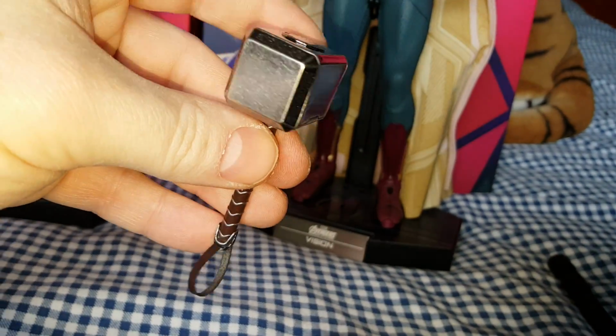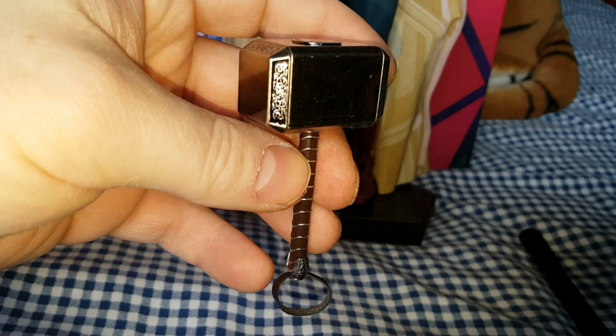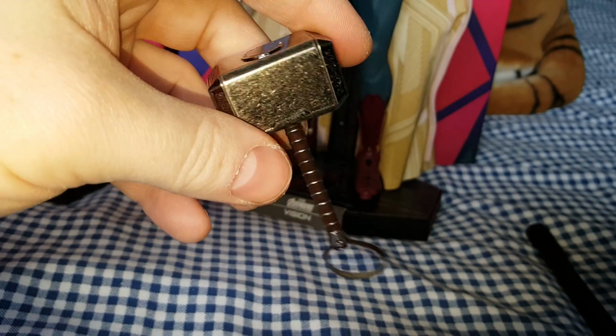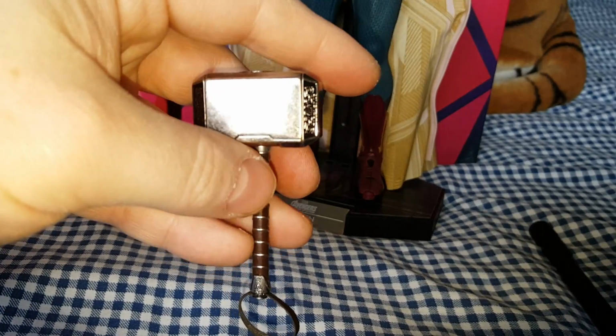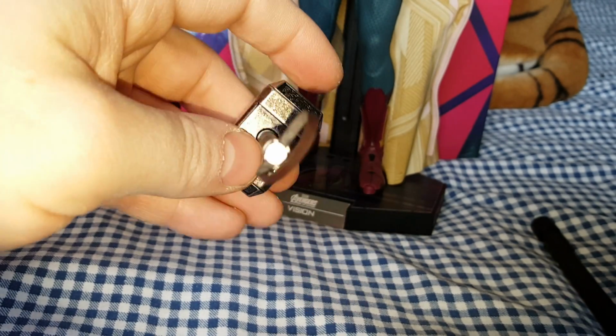He also comes with Thor's hammer, and this is metal. The only problem, it's great having metal, but the only problem I find with Thor's hammer, I found it on a Thor figure as well, it's quite heavy. So if you've got it in his hand and he's holding his arm up, after a while it will pull the arm down. But it's a nice accessory to have.